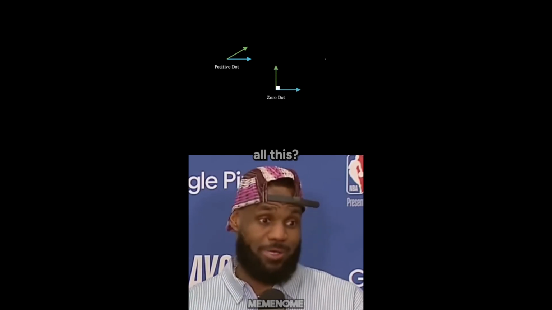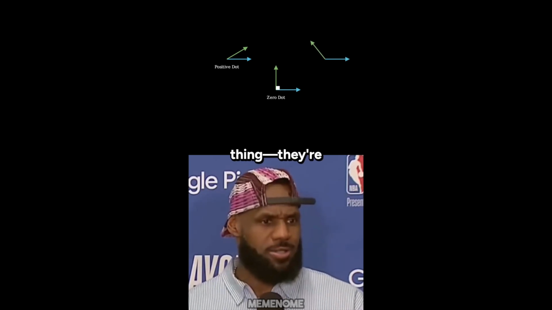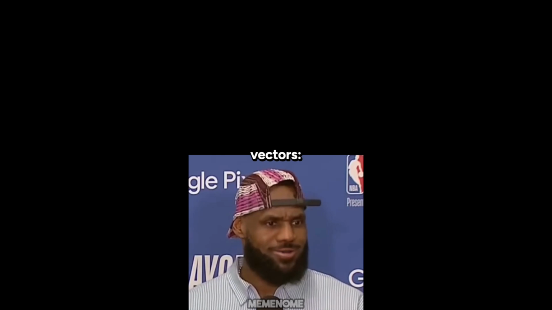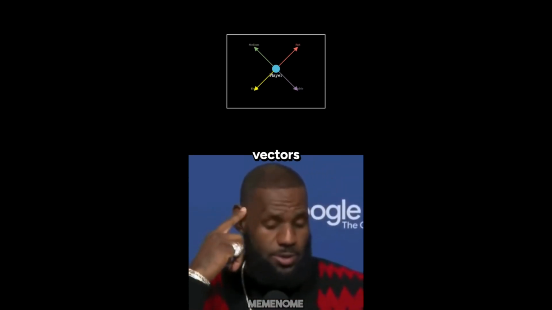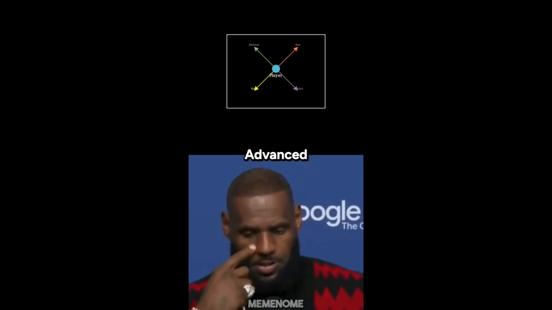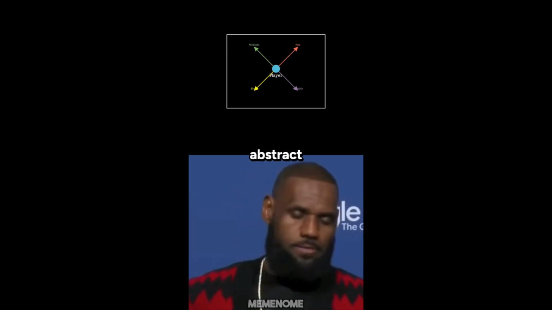So why should you care about all this? Because vectors aren't just a school thing, they're the whole future of the game. The most fire technologies in basketball all use vectors. Player tracking systems, just spicy vectors finding patterns in movement. Basketball video games, vectors rendering 3D courts and players. Those highlight reels with cool graphics, vectors transforming the footage. Advanced stats that scouts use, super abstract vectors in wild dimensions. The app showing you the best route to the arena, vectors calculating the fastest way to see me play.